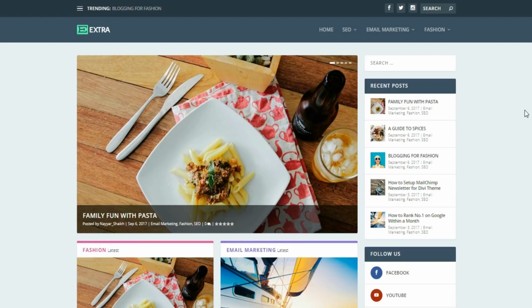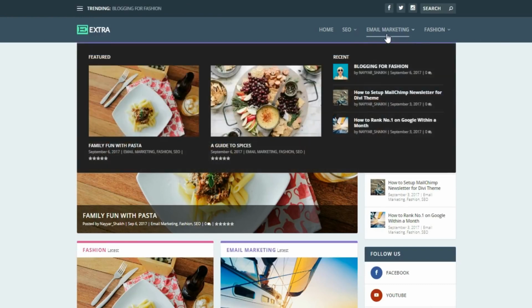As you can see on your screen, this is the website which we will be making in this video. At the top you have this trending section, where all the blogs and posts that are trending will be shown. Then we have some social icons, a search button, and our logo, and this is the header, the menu section. You can increase or decrease the size of this section, the size of this icon, the size of this logo and so on, obviously.